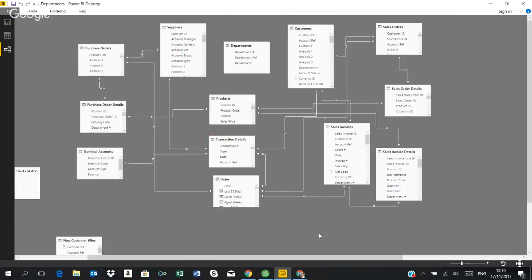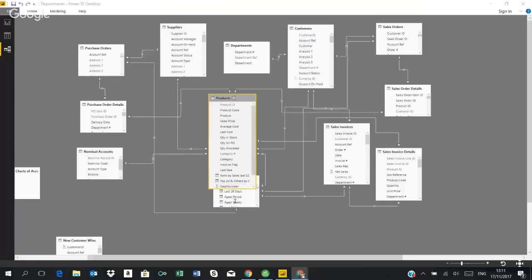So if I try and create a relationship between my departments table and other tables, we can very quickly see the problem. Create a relationship there between departments in my departments table and my customers table. Okay. So that's now created a one-to-many relationship between my departments table and my customers table. Now let's just try doing that between my departments table and my products table. I think some of you can already see where this is going.